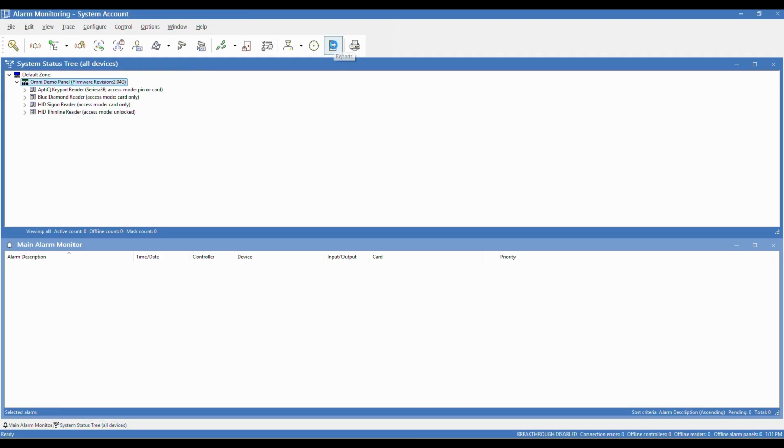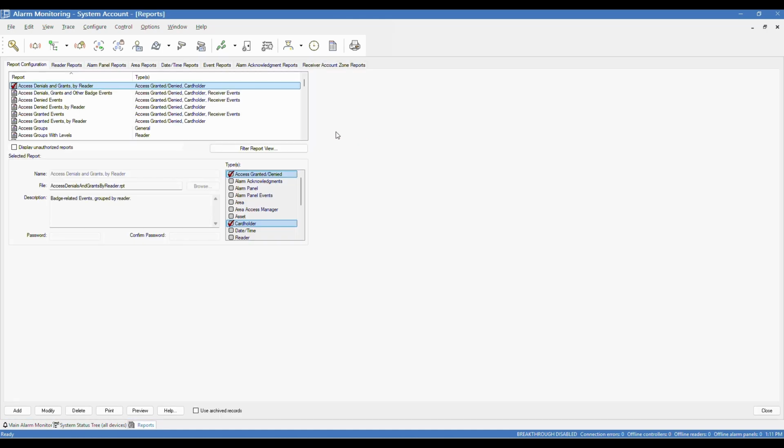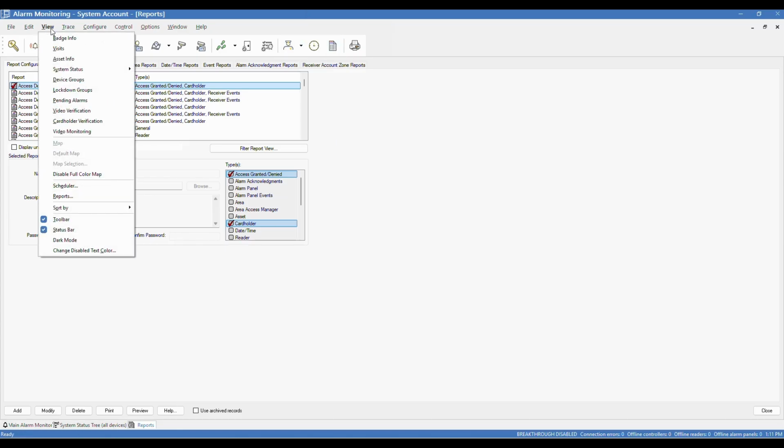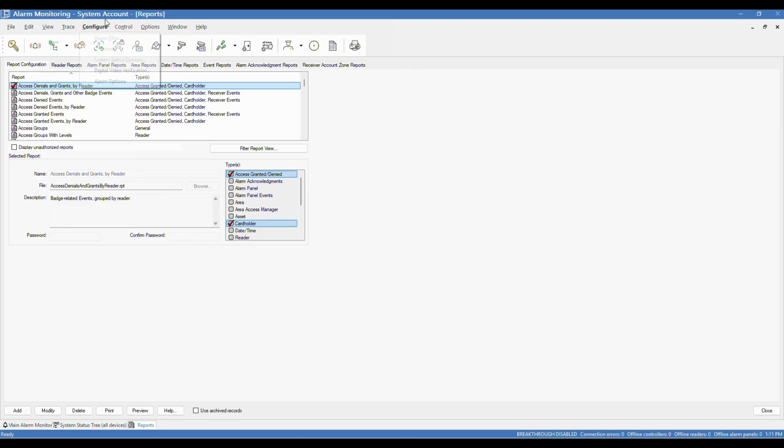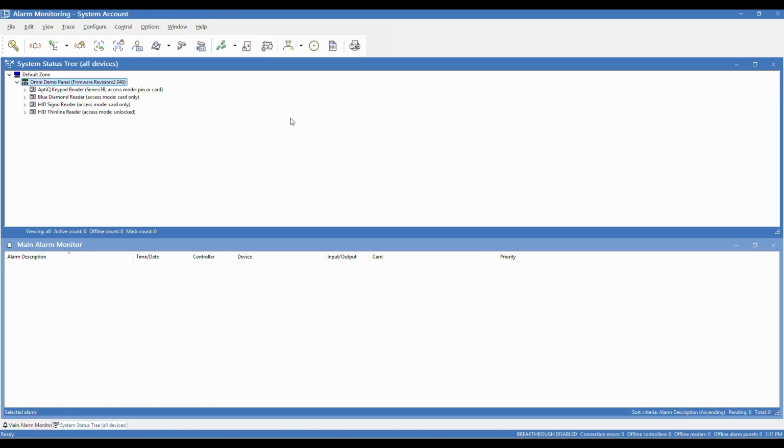Another handy thing is reports. You can get to this in the administration menu in the system administration application, or if you're already in alarm monitoring, then you can click on it there. And again, you can get to most of these things in either the shortcut bar, or if you prefer the toolbar drop down menus, you can do that too. Scheduler and reports are right here. I'll do another video soon on running reports, but this is the same screen that you can get to for running different kinds of reports in system admin. So super handy that you can do that.